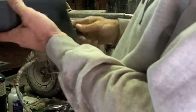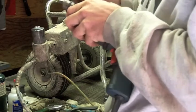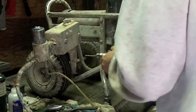Yeah, this is an old crappy Black & Decker. But my good tools are in my other shop. I don't feel like going to get them. So I have kind of doubles of some stuff. And what are you gonna do?